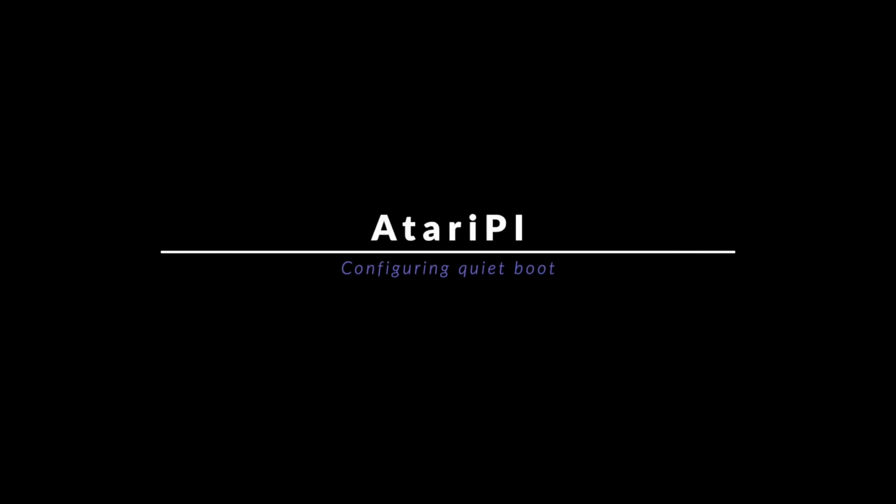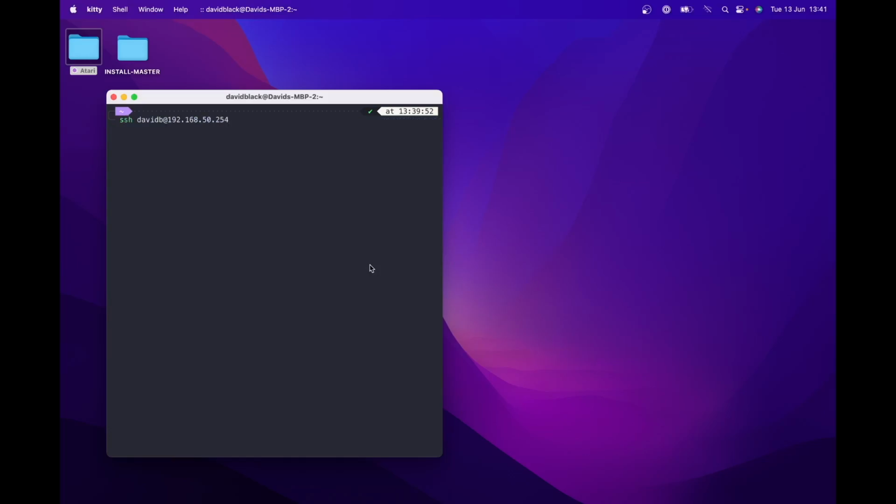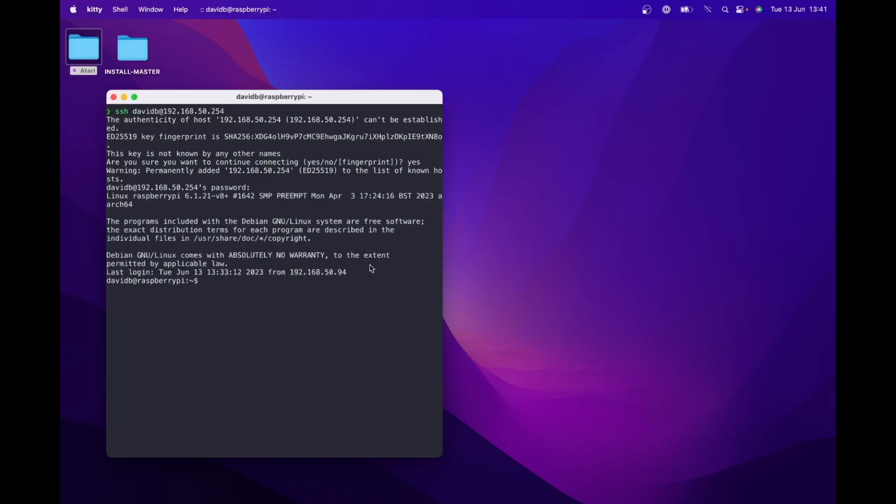Right, so let's log onto our Pi via SSH from, in my case, my Mac. The command is ssh, space, username at machine name. In our case, we're using DavidB as the user. We get a message saying that the certificate fingerprint is unknown, and do we trust this machine? We say yes, and please store the key for future use. We enter our password, and we're in.